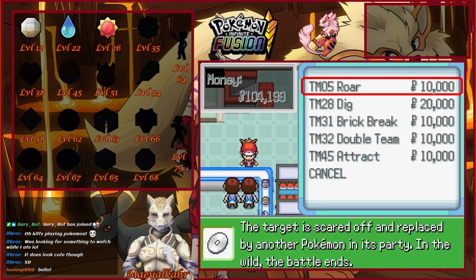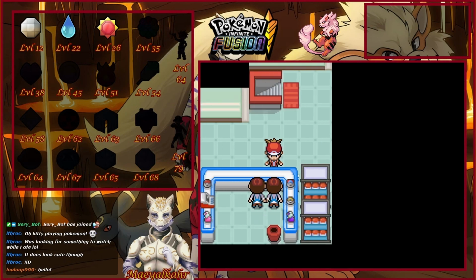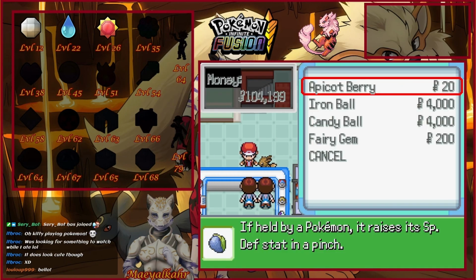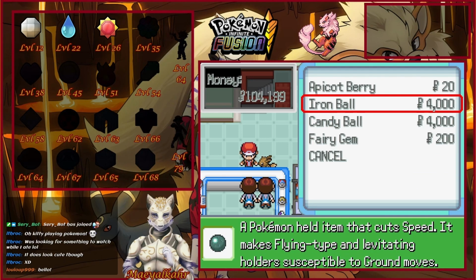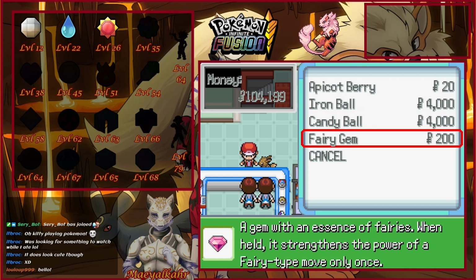How may I serve you? So you have Roar, Dig, Brick Break, Double Team, Attract. And you have Apricot Berry, Iron Ball. A Pokemon held item that cuts speed. It makes flying type and levitating holders susceptible to ground moves. I see, if you have a thing that allows you to put it on an enemy, I can see how good that is. Candy Ball. A Pokeball that makes the caught Pokemon gain 5 levels in capture. Interesting.